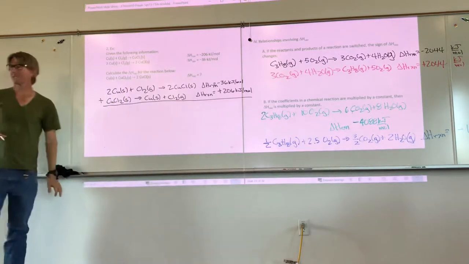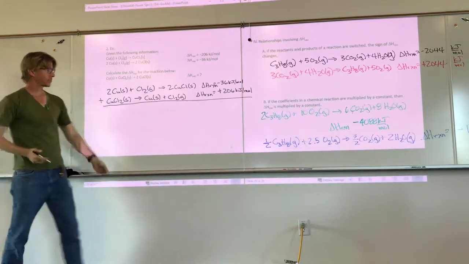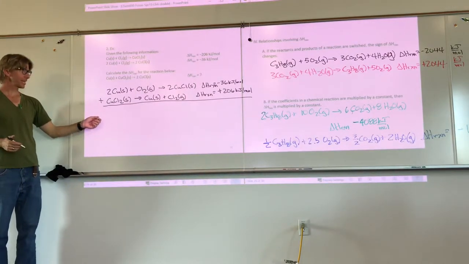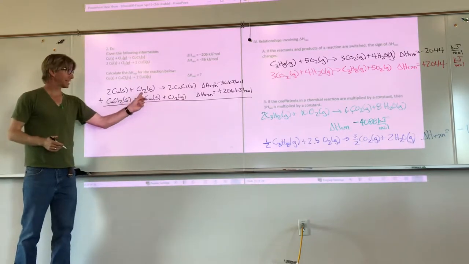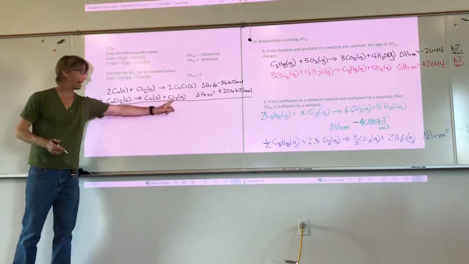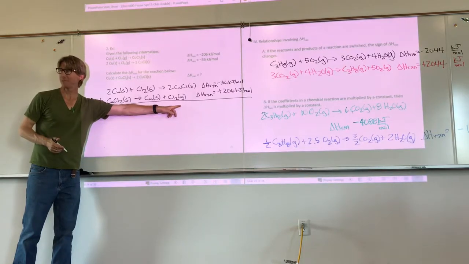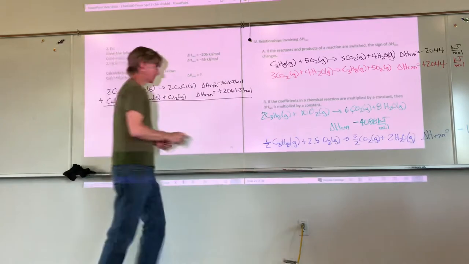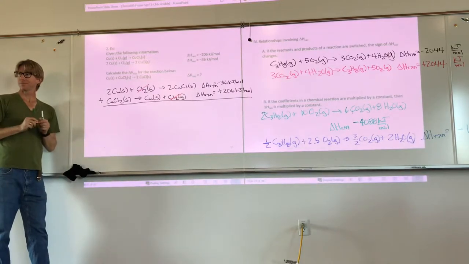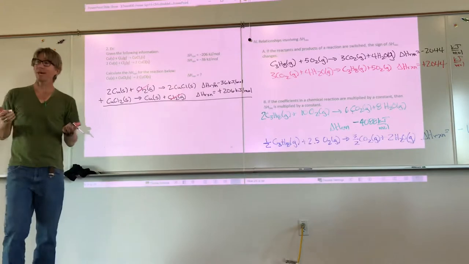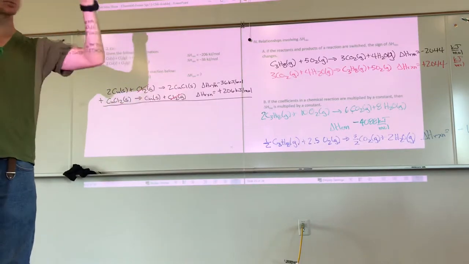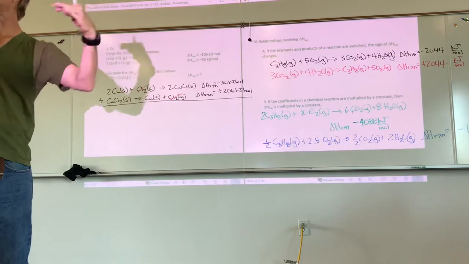And what Hess's law says is that I can now add these reactions and add their delta H reactions to get an overall process. Does anything cancel out? Let me say that again. I have chlorine gas as a reactant in my top reaction. I have chlorine gas as a product in my bottom reaction. That means you can cancel them out. And the reason you can do that is because those chlorines, whatever their energy is, whatever their potential energy, will be the same on the product and reactant side.